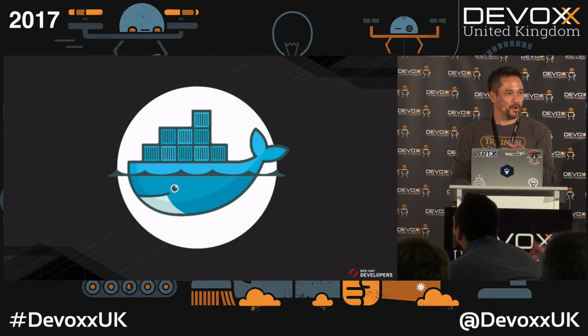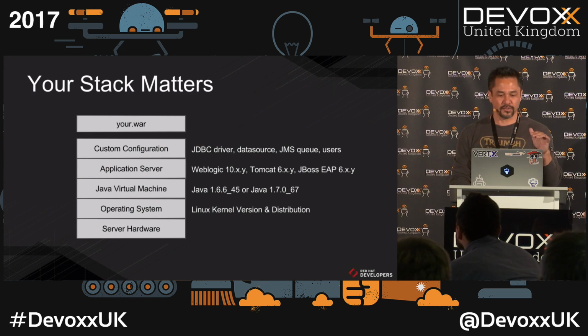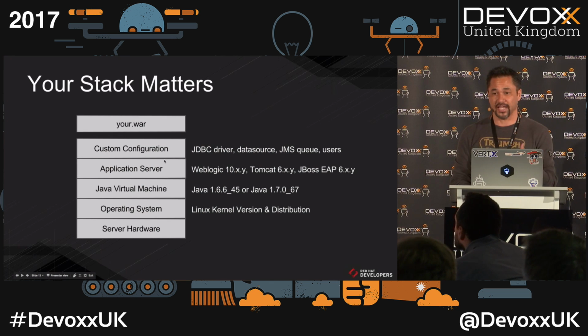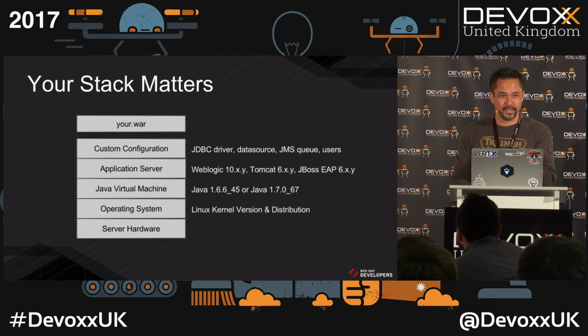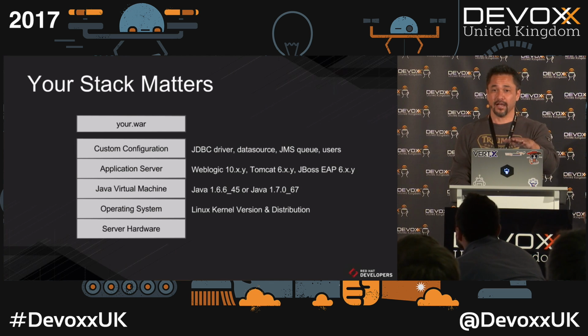Okay, so most people here have done some Docker, and Docker, of course, is super awesome because it allows you to define your stack. This is why I love Docker, and when I first saw it, I thought this is awesome. With my Dockerfile, I can actually say, here are the core prerequisites to run my app, whether it be my war file, my jar file, my ear file. I know exactly what my operating system needs to be at the right patch level. I know exactly what my JVM should be at the right patch level, because oddly enough, an operating system patch or a JVM patch could break your code. I've seen it happen before, right?